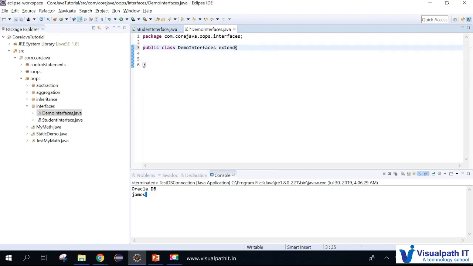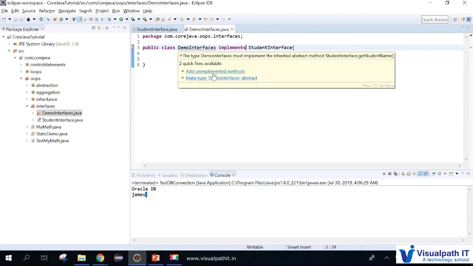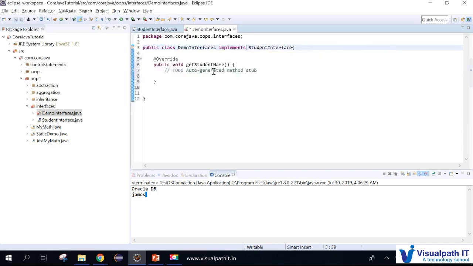If you put extends, it will show an error, because for a class you cannot put extends. Class to class you can put extends, but class to interface you have to put implements. If you put implements, it shows a suggestion, add unimplemented methods. Then you have to implement the student name method, whatever is there.